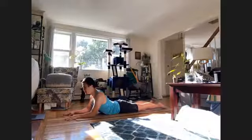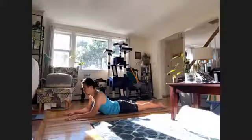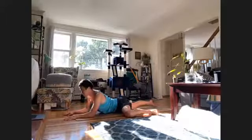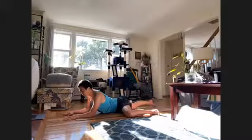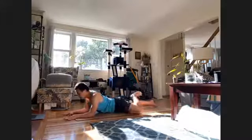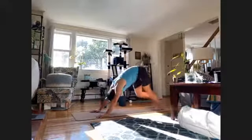So your arms are not moving, but you can feel that, what's the word? The resistance between the forearm bones and the ground. And draw the left knee out into a half frog. And slowly bring the left leg back, hands by the chest, and push to table or high plank into downward facing dog.